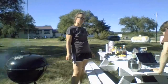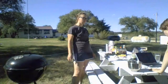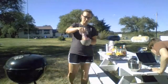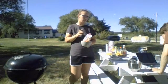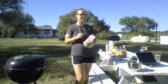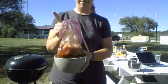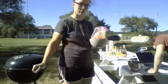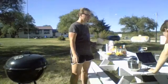So then you place your chicken in this reusable bag. Put half the marinade in the refrigerator, and then pour the remaining marinade over the chicken. Oh, so you're saving about a half cup of the marinade. The rest of the marinade you're gonna pour over the chicken in the gallon bag. So it's gonna be kind of a little soaked, like a hot tub, but for your chicken. Gotta get all nice and delicious. And you put it in the fridge for an hour.